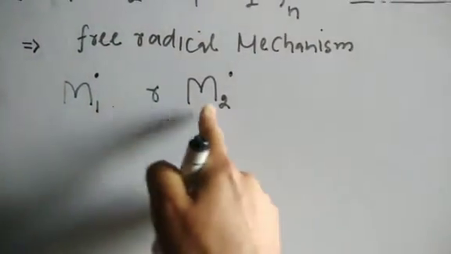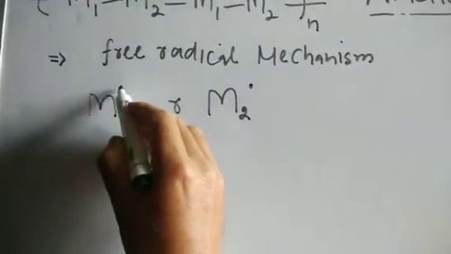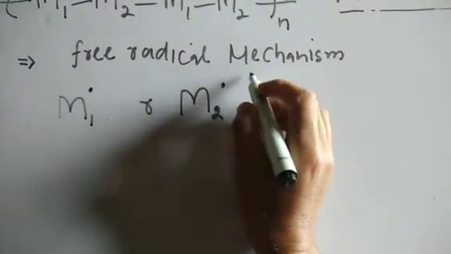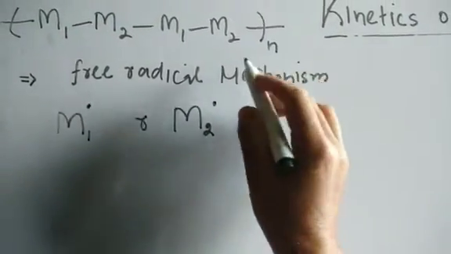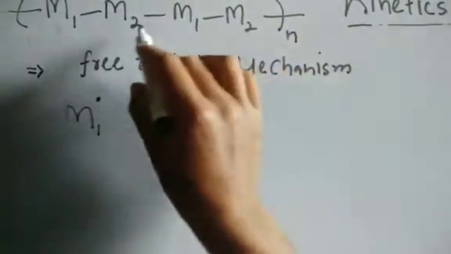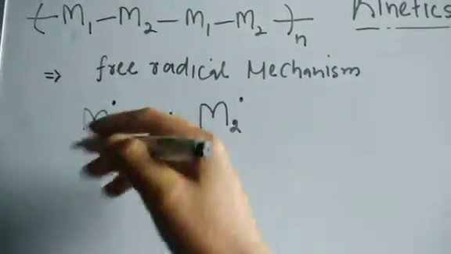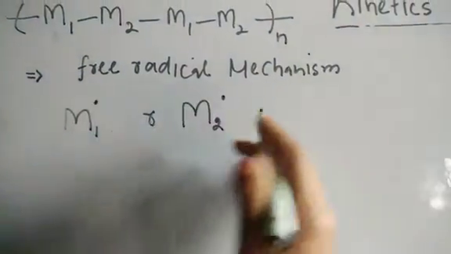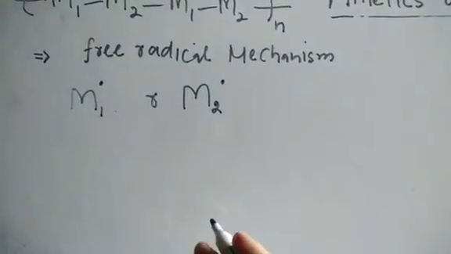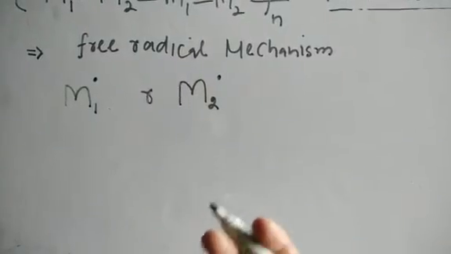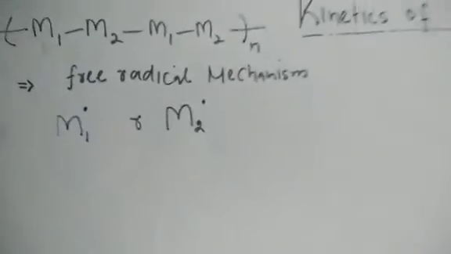And then these two monomers, they participate in the propagation step. So I'm showing two radicals now. Because we have a copolymer, so this can also form the free radical, this can also form the free radical in the initiation step. Now as far as the kinetics is concerned, for kinetics it is important that actually the rate will be determined by the propagation step. So what I will do, I will just mention it here. So please keep this in the mind.